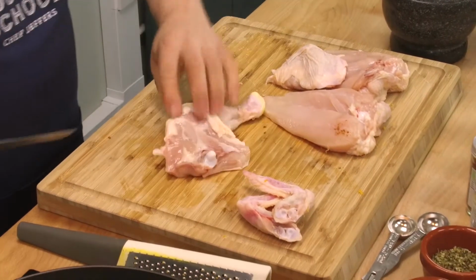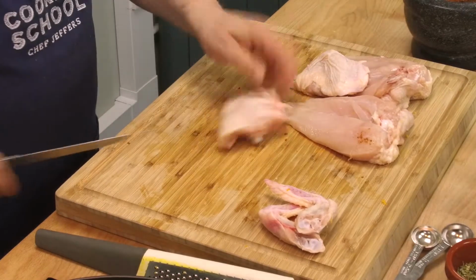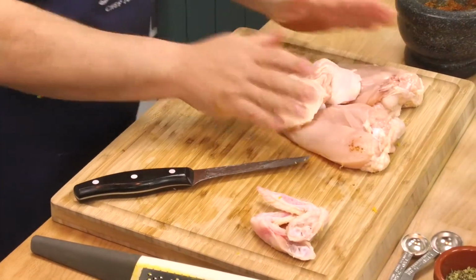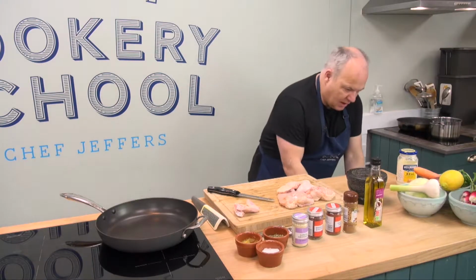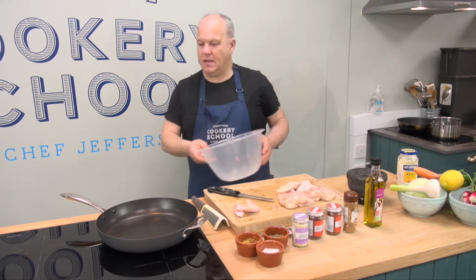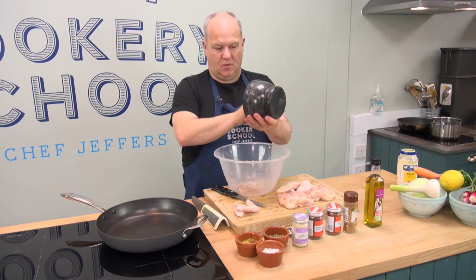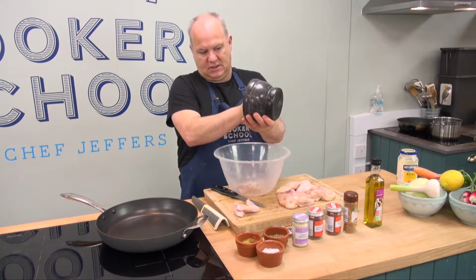I'm going to use the wee drumsticks at another stage. I can roast them off. I'm using them for something else. So that's that part. The next thing I'm going to do here is very easy. I'm going to get a big bowl, and what we do now is we get our spice into the bowl, like so.